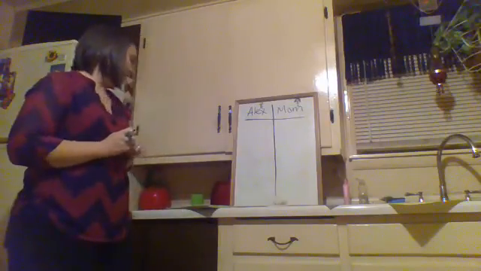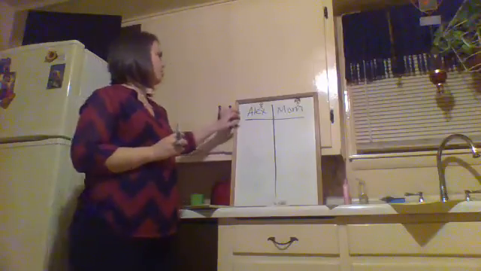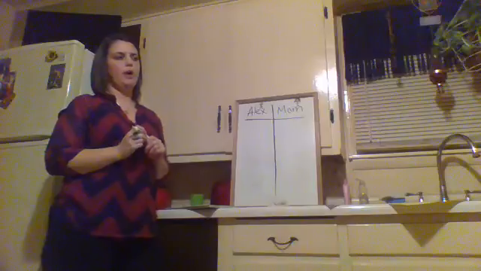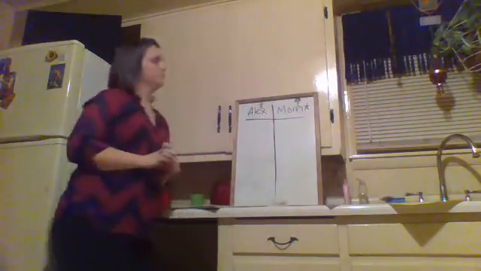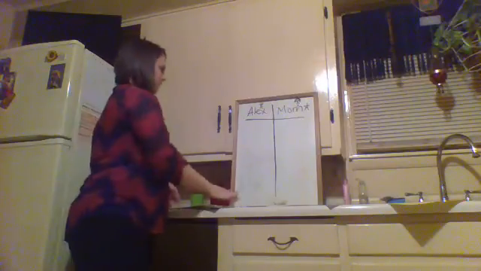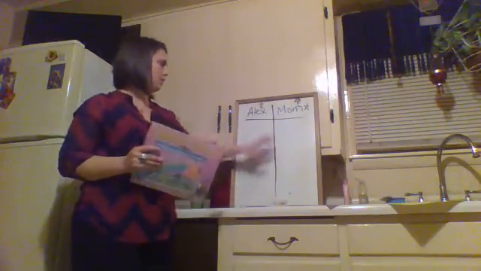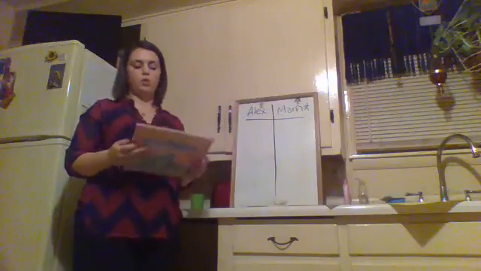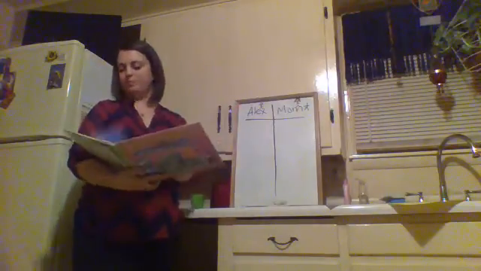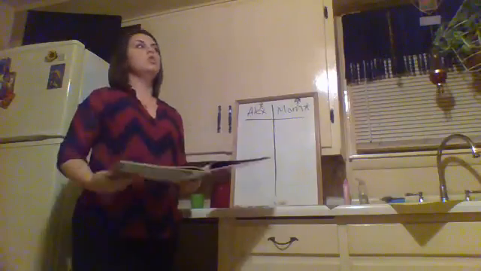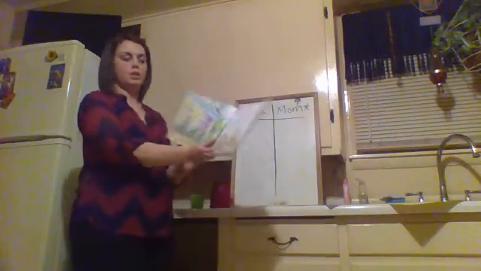Excellent. Okay. Now, I want you to think about these characters. Produce an opinion. Which one is your favorite? Once you have that opinion, I want you to put a star by that character, just so I know which one is your favorite. Great. Okay, so we're going to go ahead and read the story. And remember, we're going to jot down these characters' point of view about having a pet iguana. We're going to read kind of fast because we already have read this story. You know the story, so this is just good practice.